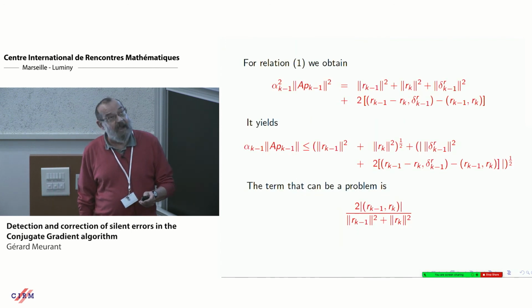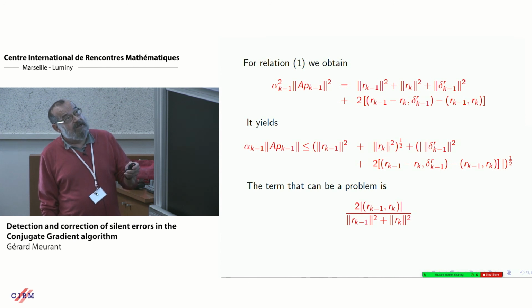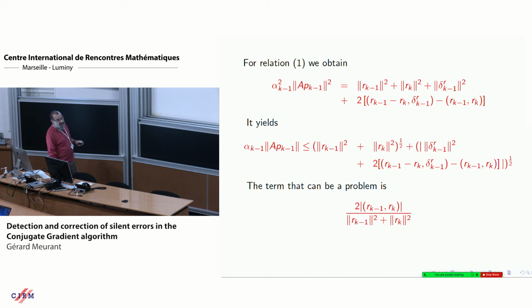So if you look at what happens to the relation I'm using, now you have these perturbation terms. Okay, so this one is small, that's for sure. This one is going to be small also, because this is small. This is going to be small if CG is converging fast. But the problem comes with this one. So in exact arithmetic, the residual vectors are orthogonal, so this is 0. But it's not 0 in finite precision arithmetic. And when you take the relative difference, then you have terms like that. And this is the explanation why you do not get the machine precision level.